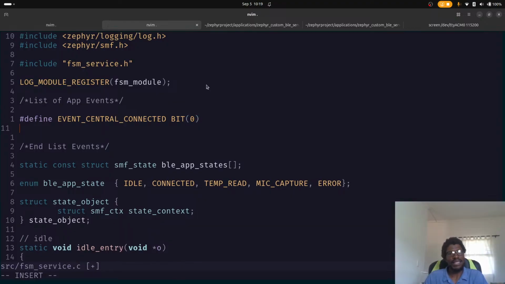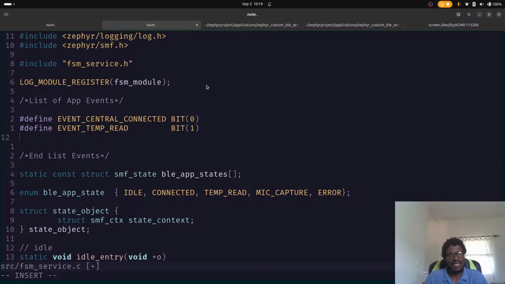Okay, and then we'll define event temp ready, and then we can do this one to bit 1.